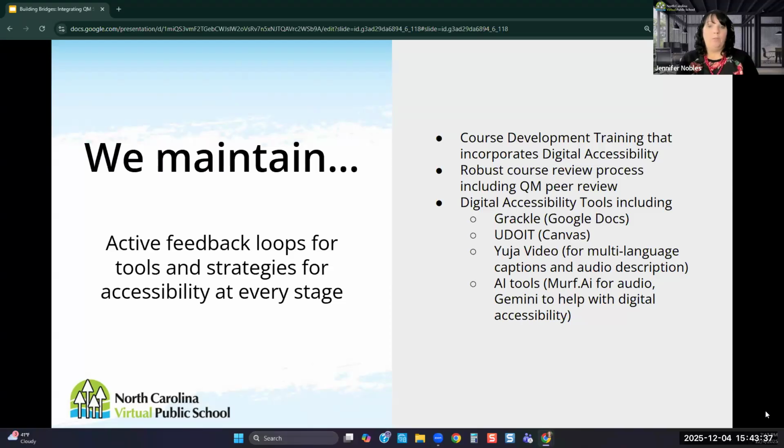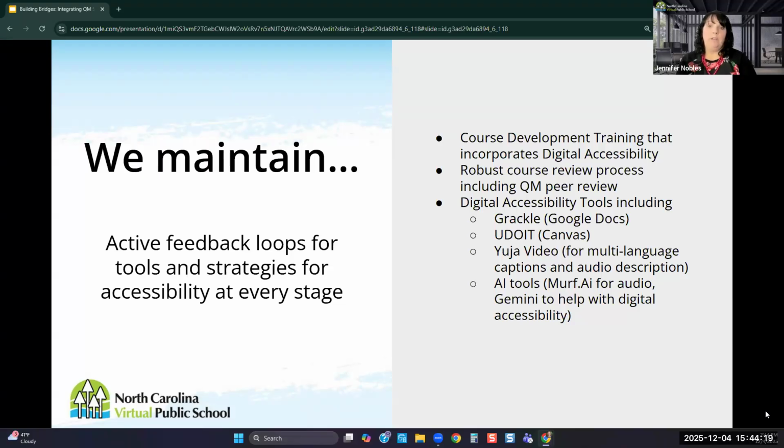We also have a robust course review process that's both internal and external. As I mentioned earlier, we do send our courses through QM peer reviews, but we also have an internal course review process that we go through before we send it to external review. We also use multiple tools as part of our internal review before we ever send anything external. You can see those listed on the screen. If you have any questions about those, we might have some time during the question section. Darlene uses quite a few of these with her instructional designers.